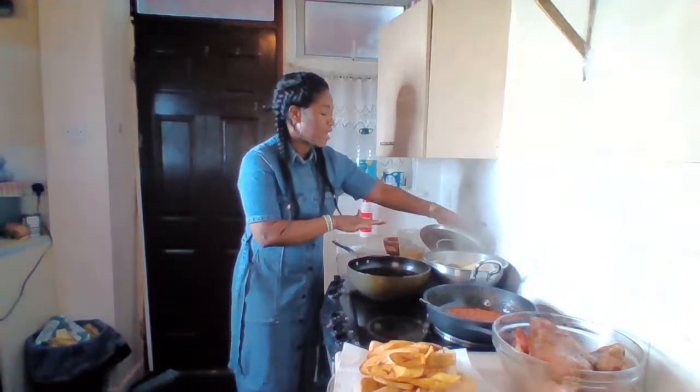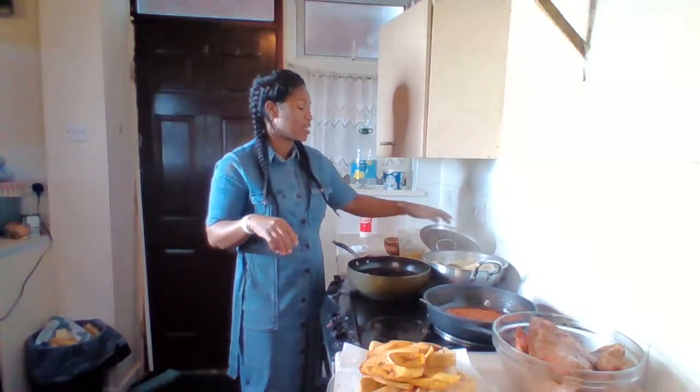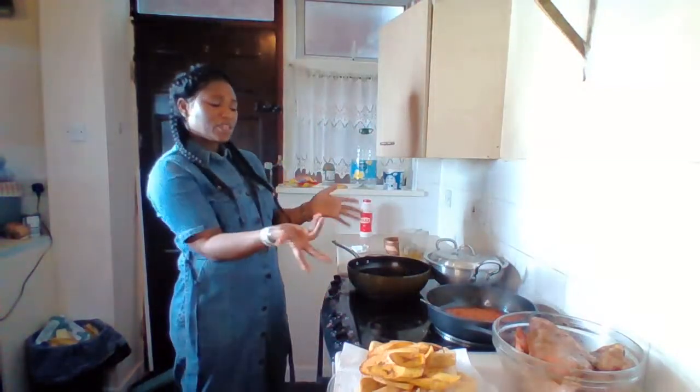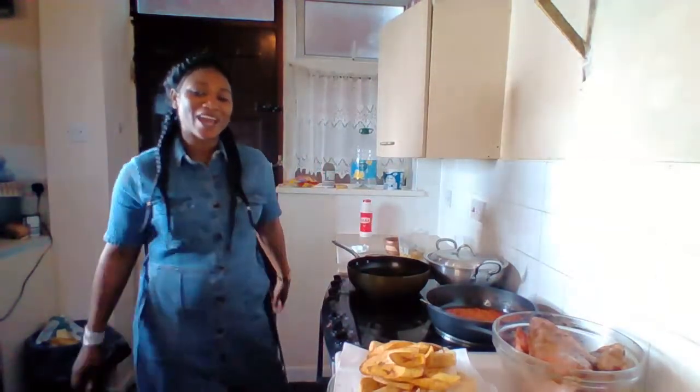The fried, boiled plantain, boiled yams, and boiled cassava are here. I've already boiled that. Everything is pretty much ready now. It's just to fry the fish. Then I'm going to eat for you guys.